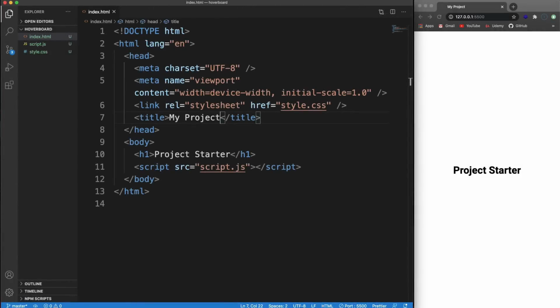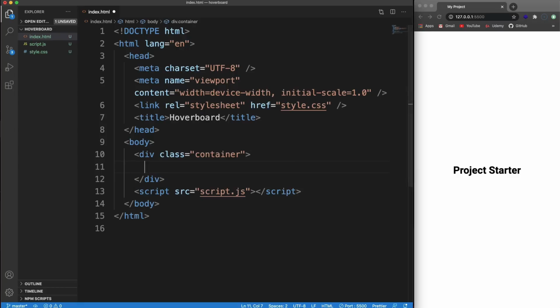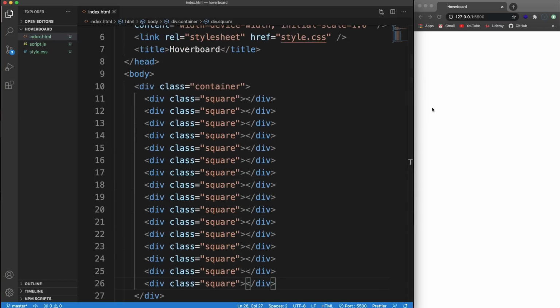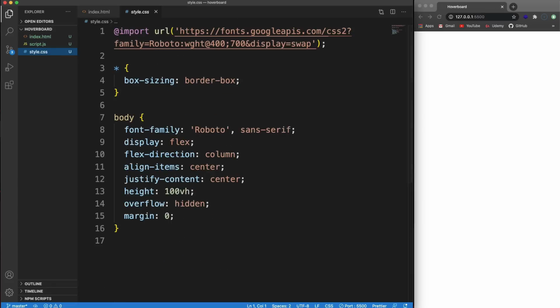Okay, let's go ahead and start on this hoverboard project. So in the HTML here, let's change the title up to hoverboard. And all we're going to have in this HTML is a class of container, because in this container we're going to have a bunch of divs with the class of square, like this. In fact, what I'll do is I'll put some in here now, but later on we're going to get rid of these because they're going to get inserted via JavaScript. And we're going to set a certain amount of squares to be painted onto the screen. So for now, we'll just throw these in. And let's jump into our style sheet.